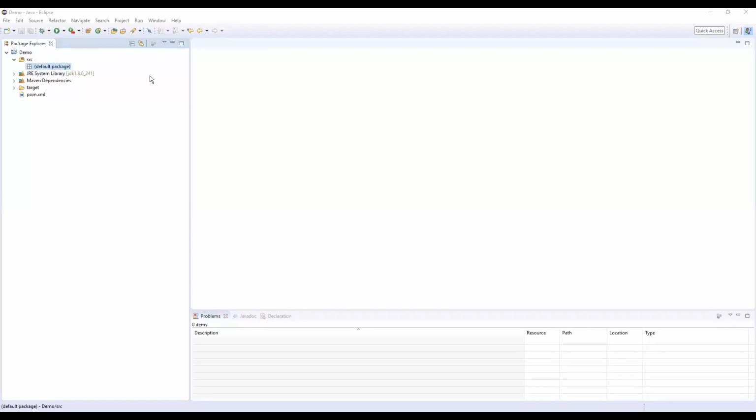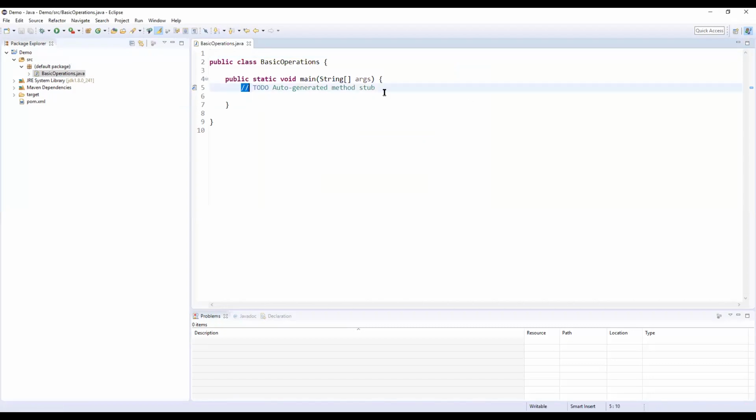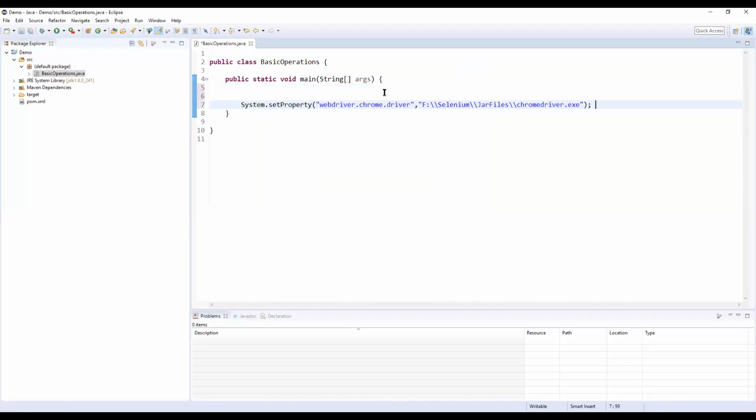Let's create a class. I'm just naming it basic operations. Okay, let's set the path, pointing to the driver file that you have downloaded.